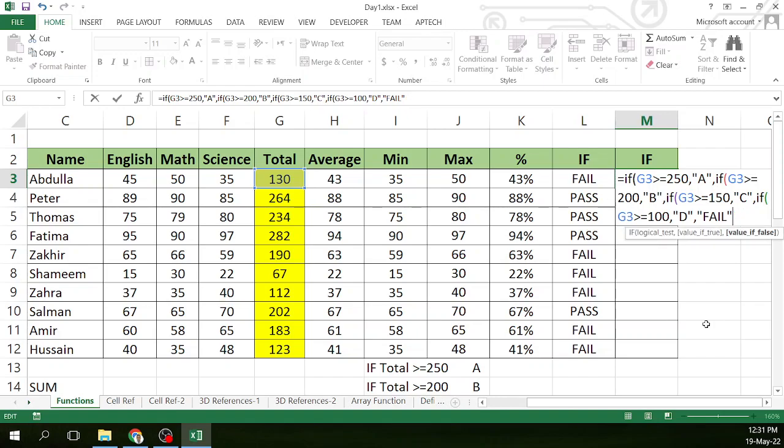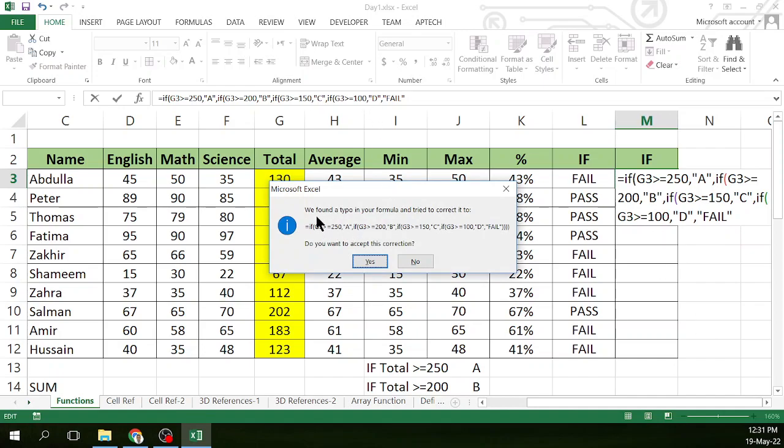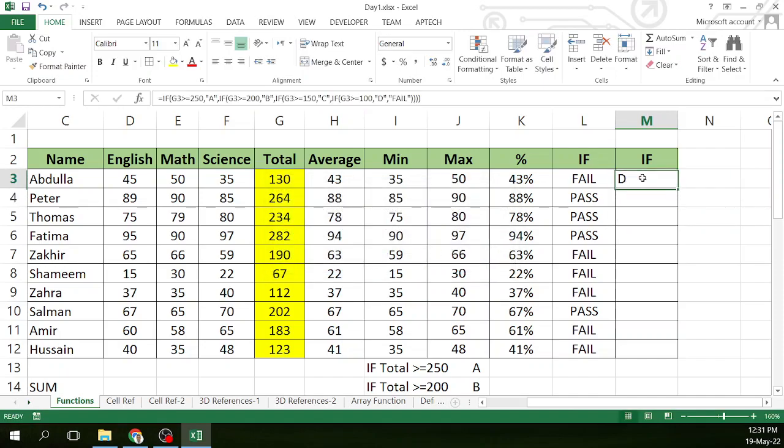For example, if I don't add the 4 brackets and press enter, it will show me a typo error: we found a typo in your formula. See, you have missed it. Do you want to accept this correction? Yes, I want to add these brackets to be closed. Yes. So I got the solution here.